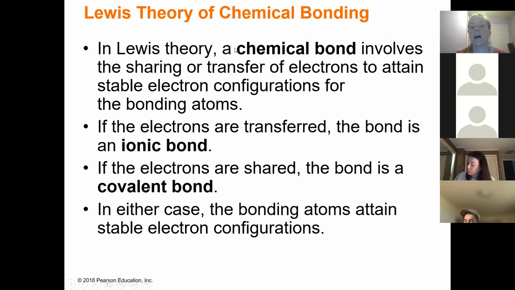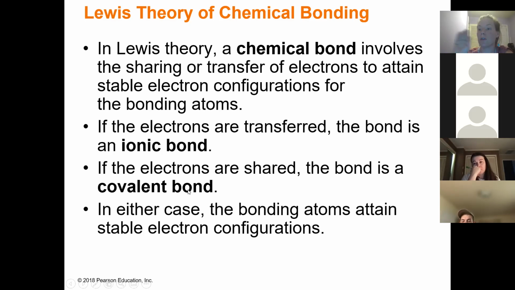So in Lewis theory, we can get a better idea of chemical bonding. And a chemical bond is when there's some sort of sharing or transferring of electrons. An ionic bond is where we transfer one electron to the other. So this is a metal combined with a non-metal. I don't use Lewis theory a whole lot for ionic bonding. It seems a little excessive, especially when we've got that flip-flopping method, which is so much faster, but I'll briefly go through it. But I think the Lewis theory is really, really valuable for covalent bonding.